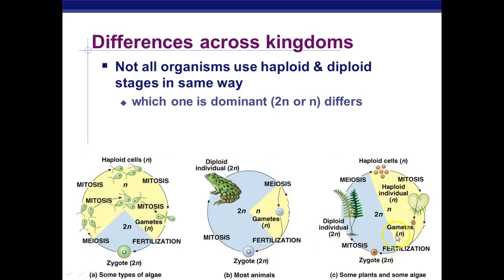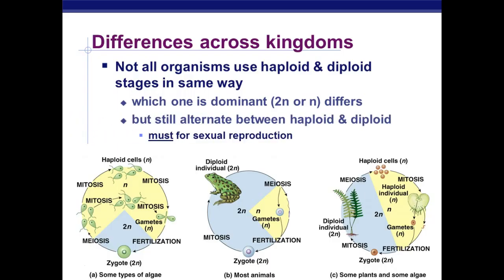For instance, in these ferns, they spend about half their life cycle as a haploid individual, a totally separate plant, and about half their life cycle as a diploid individual, the big fern with the fronds that we're used to thinking of. Most animals spend pretty much their whole life cycle as a diploid individual. The haploid stage doesn't last that long. So there can be an alternation between haploid and diploid that lasts a greater or longer period of time. But if you're going to do sexual reproduction at some stage, you have to go from haploid to diploid to haploid to diploid. There has to be a trading off.